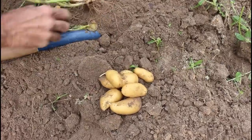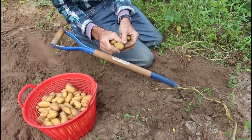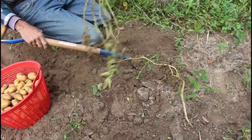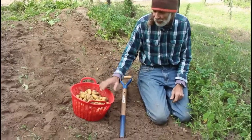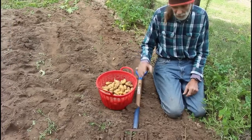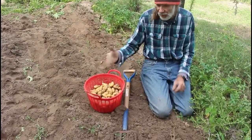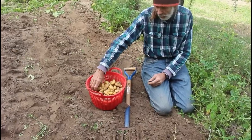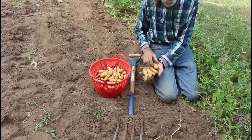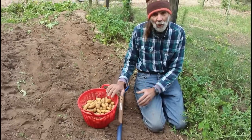Got several good ones on this one. That's another reason we're digging — the ends of them are starting to turn green, getting a little sun exposure. The plant's dead. We got just about as much off of the White Crescents here as we did the French fingerlings on the inside row. Once we got inside, they're nice potatoes — we can't complain. So they've done just about as good and we're happy with that.